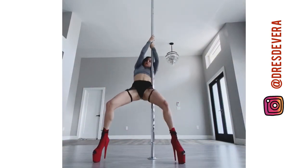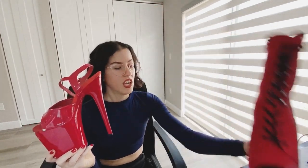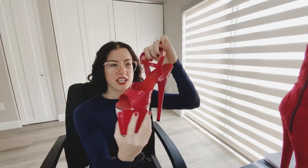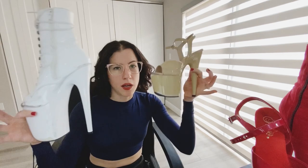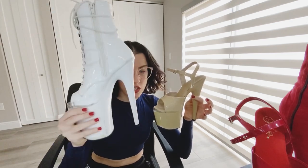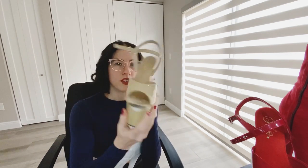If you want to know what my two favorite shoes are right now, they're both red — I'm feeling red so much these days. These are the eight-inch booties in a full suede finish — I love it, I don't care how dirty it gets. And these are the patent finish eight-inch sandals with ankle support. If you're a newbie to pole dance buying your first pair, I'd recommend these in seven inches: open toe patent finish boot, or a seven-inch patent finish ankle support sandal. Watch the rest of the video to find out why.